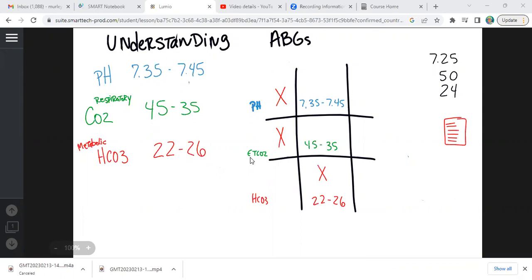So you have to know this side is acid. This side is alkalosis or base. This patient happens to be in a respiratory acidosis. The respiratory component is 50, so I picked the circle in these, the 2. So this patient's in respiratory acidosis.